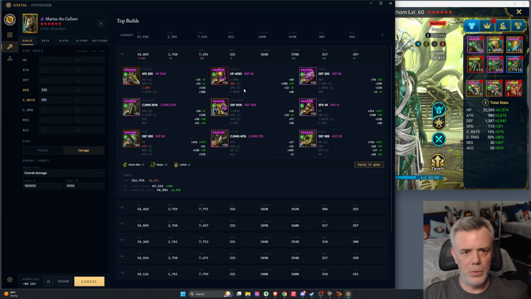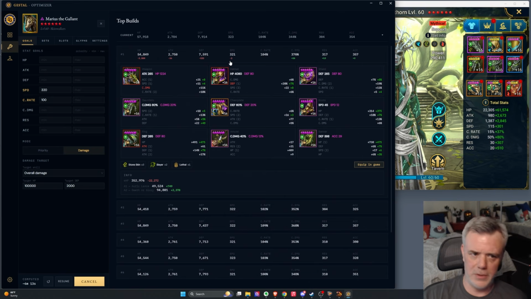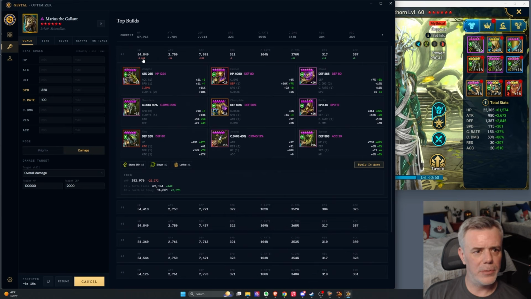All right, so what do we have? About two less speed, not a huge deal. A little bit less HP, I don't mind that. A little less damage, I guess I don't mind that because we are gaining 26 crit damage. That is pretty solid. Now, the other key to Marius potentially is having accuracy, right? You do want to be able to strip the buffs.